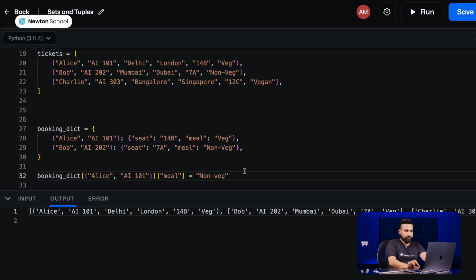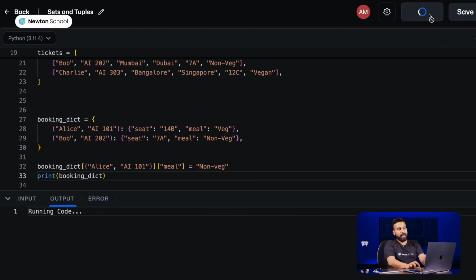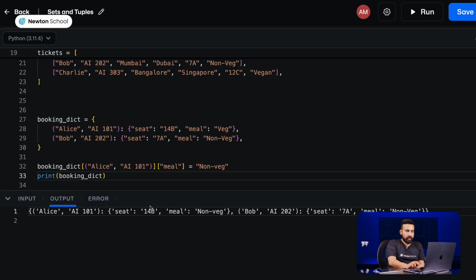Let's see if this permits us to make the changes. I will just print the dictionary again and see the results. Yes, can we see that the meal option for Alice is changed, but other things remain the same? Of course, it's a tuple, so you can't change it. We can even try changing it. It won't get changed. And the other things remain the same.